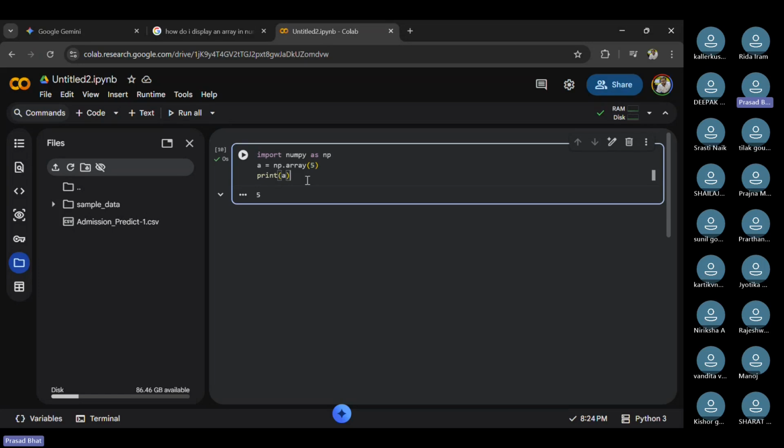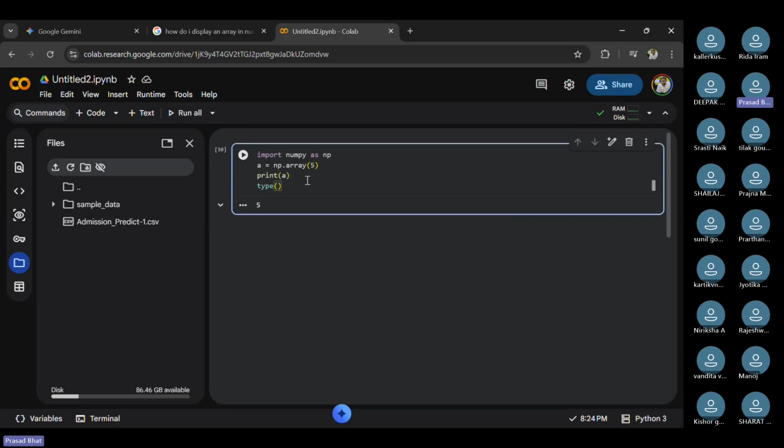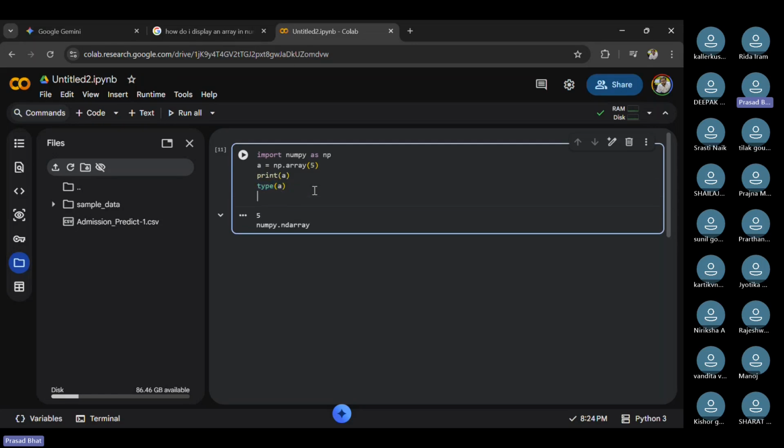However, one specific difference is if you try to see the type of A, it is going to be a different object. The type function gives you what kind of object it is. Now, a general variable is different compared to this. Let me show that to you as well.